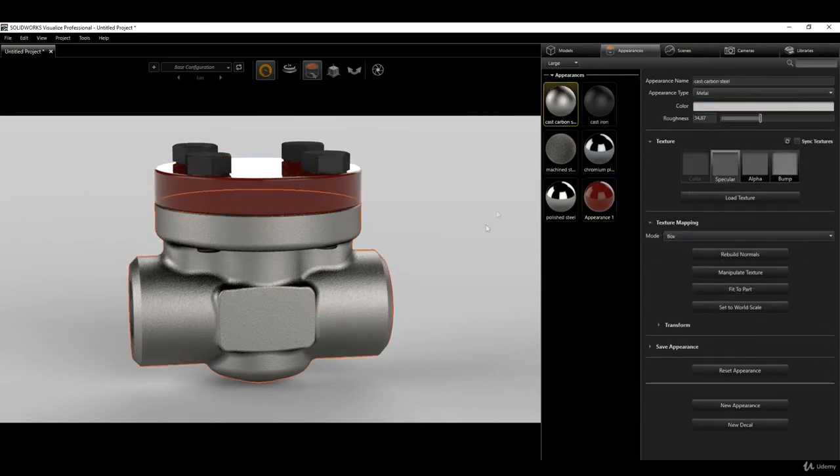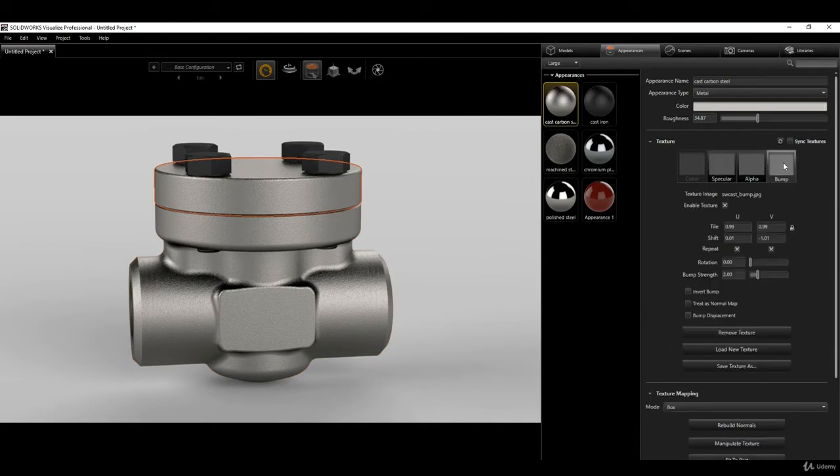But for this one, we are just going to stick with the material that we currently have. And remember when I said the bump map, you load your texture map into this area. For example, our check valve has a bump map, and the bump map allows us to see the grainy, rough surface on our valve. It gives it more detail, because if I take out that bump map and hide it, you can see that detail is gone on our valve, and if I enable it, you can see those details again. So that's how the bump map works, and you pretty much have all these options to mess with.